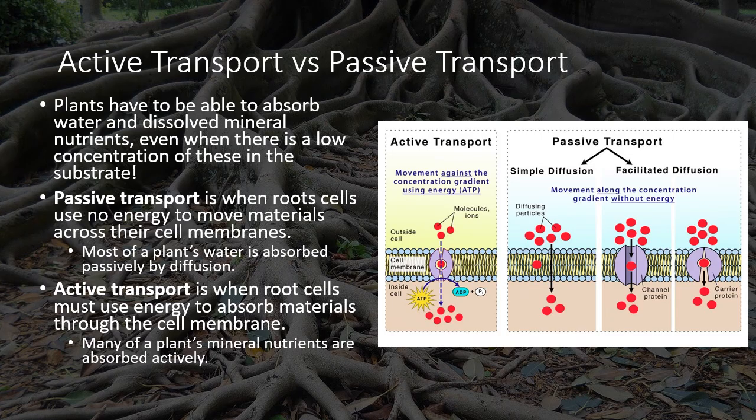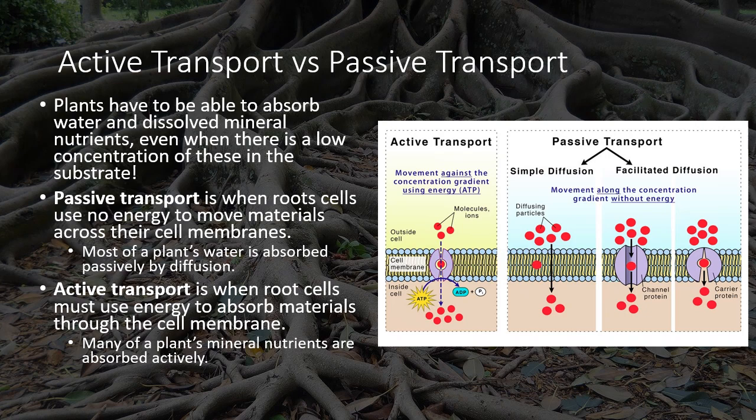Typically, things like to flow from an area of high concentration to an area of low concentration. So if the plant's trying to stockpile calcium, but there's not much calcium in the soil, that plant is going to have to work in order to acquire that calcium. And we call that active transport. So active transport is when the roots use energy to actively absorb materials through the cell membrane, usually against a concentration gradient. This often also occurs when certain molecules, plant nutrients, are too large to pass through the cell membrane unassisted.